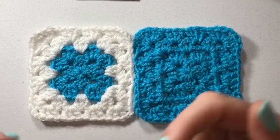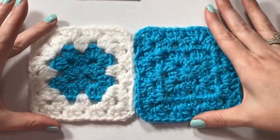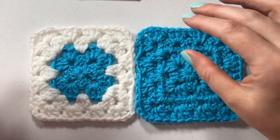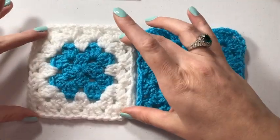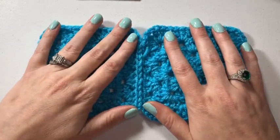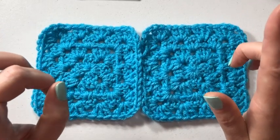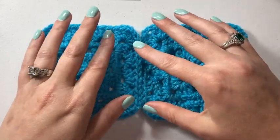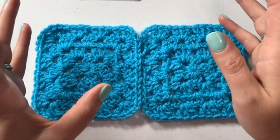Okay, so for whip stitching, normally you would use your main color. I have two different color ones, much like my other video. But as an example, if it was all white for the final row, then you would use white. But I do have another blue one here. If you have nothing but solid blues, you would use the same blue to join up. However, because single crochet kind of stands up, you can also do it in a contrasting color to make it more obvious, because it does create sort of like pinstriping.